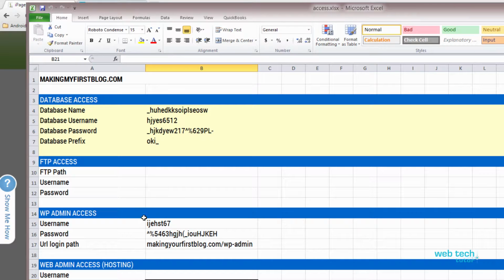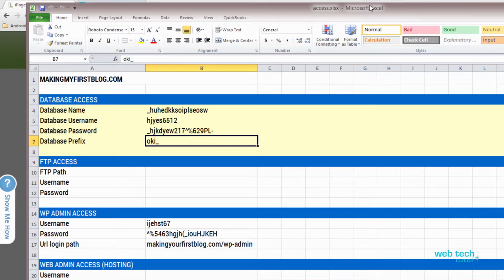Email accounts, anything that requires a username and password, I'll store in this file at the very least. And as I mentioned before, use a specific tool that's designed for this, like LastPass, which is actually quite good.